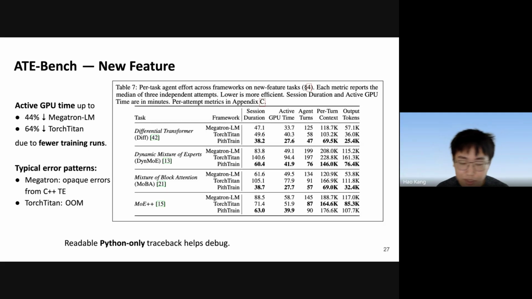Secondly, we also have some C++ modules like Transformer Engine integrated into Megatron. And when the agent tries to modify its calling, they can throw some opaque seg faults. Instead of a Python traceback that can directly pin down the errors, this opaque error message can push the agent into speculation, like where does this error occur? And sometimes the agent may propose a fix that is not directly fixing the error as a result of this speculation. On TorchTitan, some of these reruns we found are commonly related to out-of-memory debugging, which is a runtime property and not a matter of codebase structure.